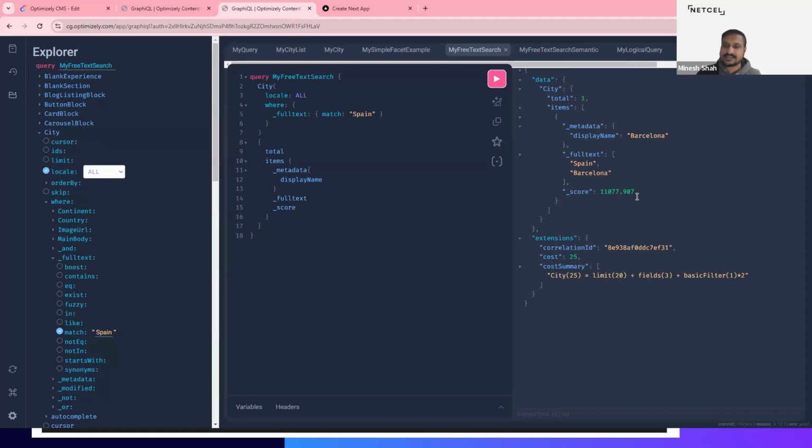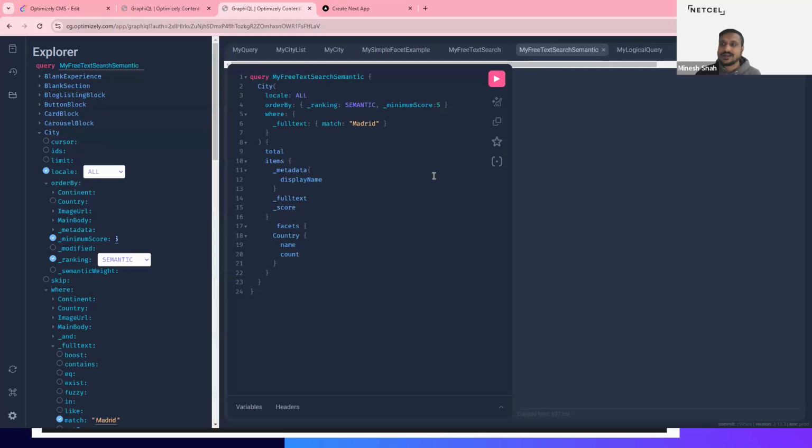Now, alongside free text search, Optimizely also give the scope of sorting your results on relevance, but then also something called semantic search. Semantic search is AI driven search, which is actually a feature as part of Optimizely Graph. You do not get this with search and navigation. Semantic search actually gives you a lot of additional benefits because we can return back items. If someone typed in something and it's not in anywhere near my index, we can still bring back an item, and it's based off AI and it's able to actually bring back that item.